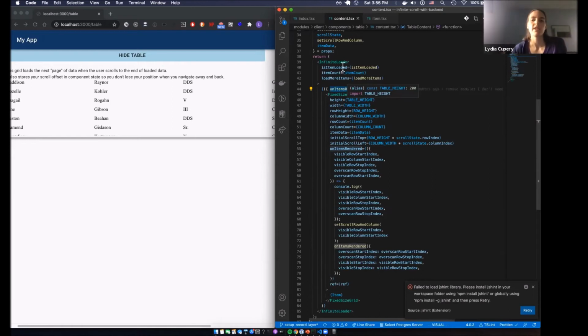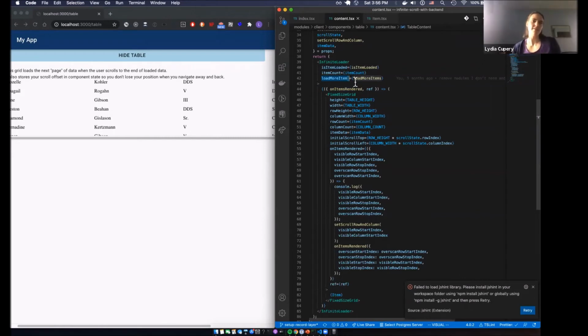When infinite loader has its onItemsRendered callback invoked, it will say, okay, the user scrolled down to say row 20, then it calls its isItemLoaded function and asks, do I have the data I need for row 20? If the answer is no, infinite loader will invoke the loadMoreItems function, which goes and gets more data.